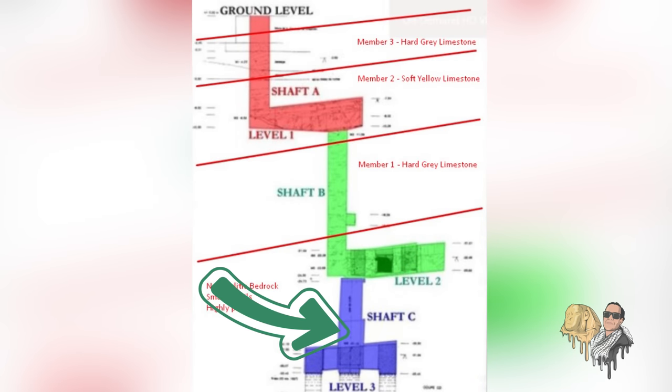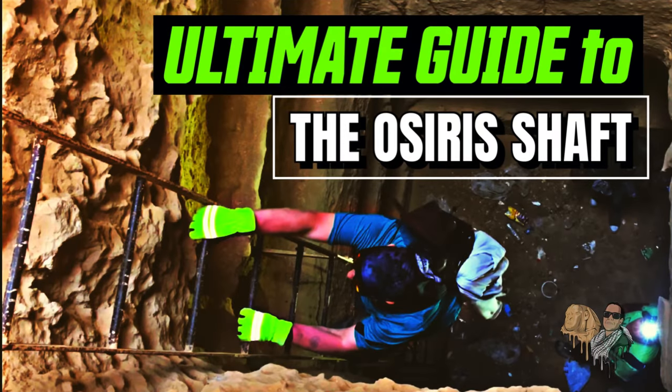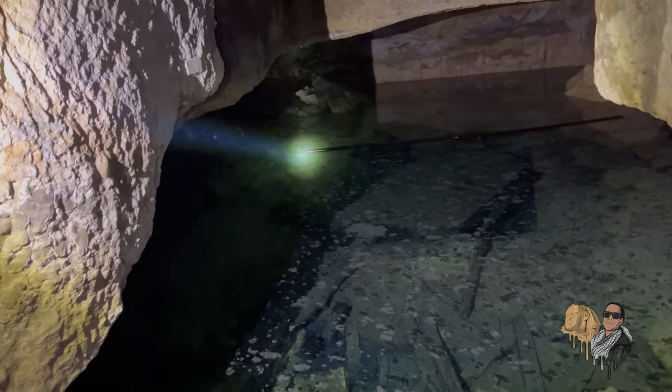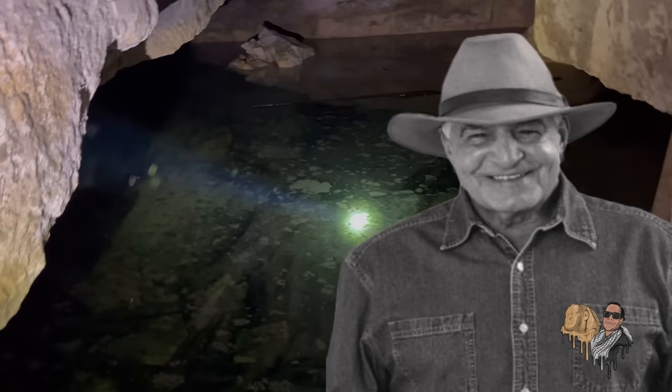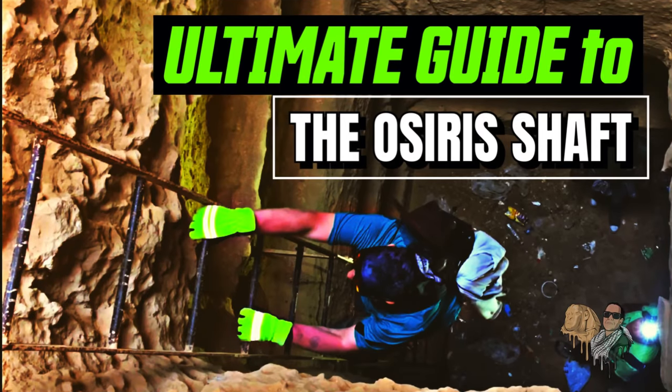Notice how Shaft C goes straight down, typical for 26th dynasty burials, and the chamber below differs from the previous two chambers. Whatever the case, the shaft was filled with water in 1934 when Egyptologist Salim Hassan first began excavating. Four years were invested into pumping water out, but this effort was unsuccessful. The water was not entirely pumped out until the 1998 excavation led by Zahi Hawass. Boris Saeed had explored the shaft prior to Hawass' excavation and noticed the water pump still down there — a remnant of the Hassan excavation.